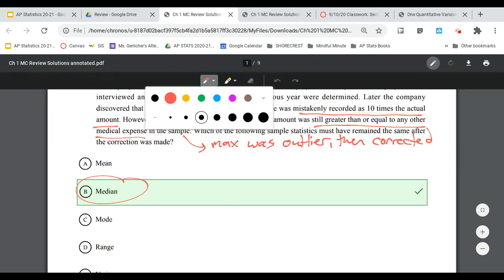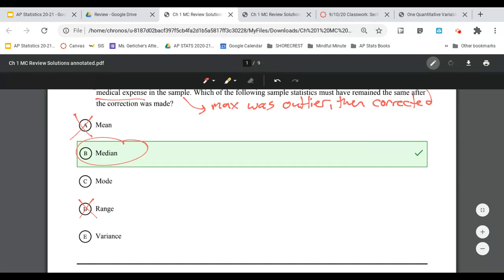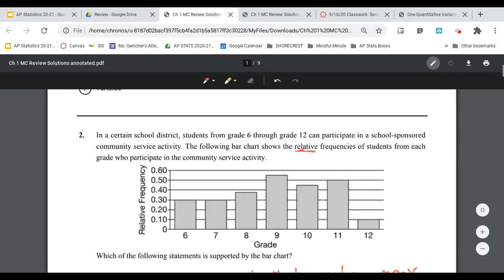Okay, the mean and the range are not resistant to outliers, so we know it is not those. The median we know is resistant to outliers, so that is our answer. And we haven't talked about mode and variance, so that's a hint that it wouldn't be the answer. Mode is the most common data point, and variance is that standard deviation squared that came up when we calculated standard deviation. But you don't need that either. So it is median.